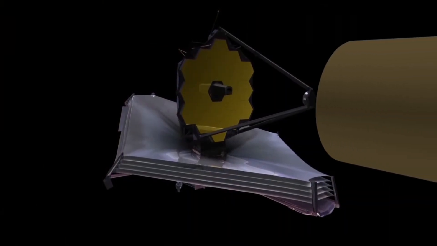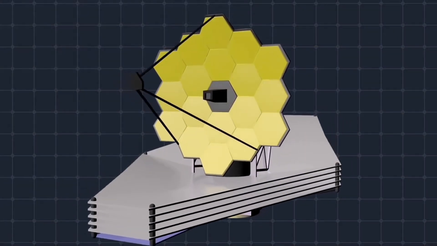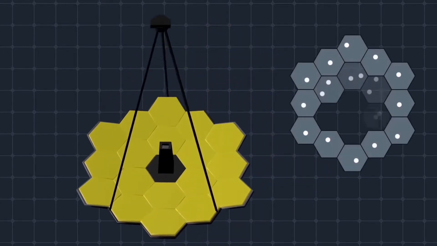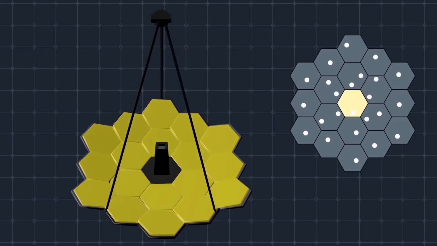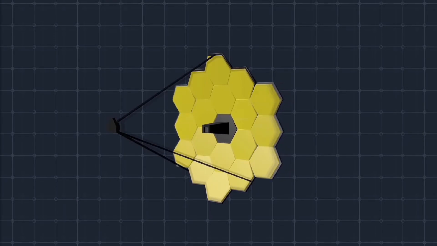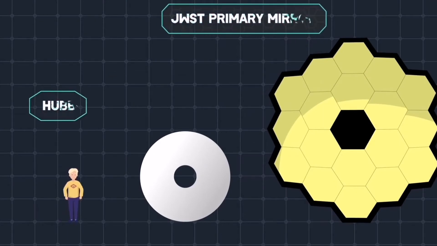The telescope primary mirror, which is also the optical part of the telescope, consists of 18 pieces gold-plated beryllium hexagonal mirrors, which are almost curved in shape so that all the light is reflected back to the center of the mirror. One of these pieces is 132 centimeters long, which makes up a large set of 6.5 meters long mirrors, unlike the 2.4 meter Hubble telescope. This site that was set by scientists and engineers will help the James Webb telescope to detect lights from 30 billion light-years away.